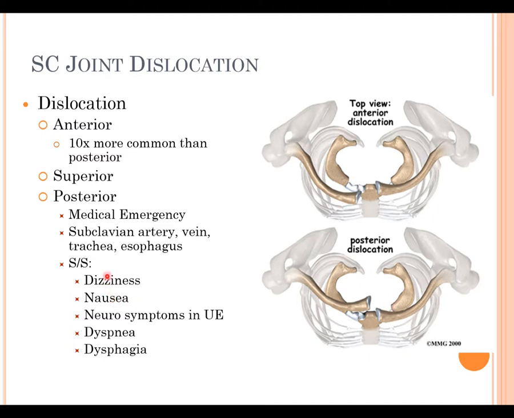Some signs and symptoms of the actual dislocation, especially if it's posterior: dizziness, nausea. There could be some neurological symptoms, dyspnea and dysphagia, shortness of breath, and inability to swallow are going to all indicate that that's a posterior dislocation, and it actually is impinging something very important when it is dislocated.